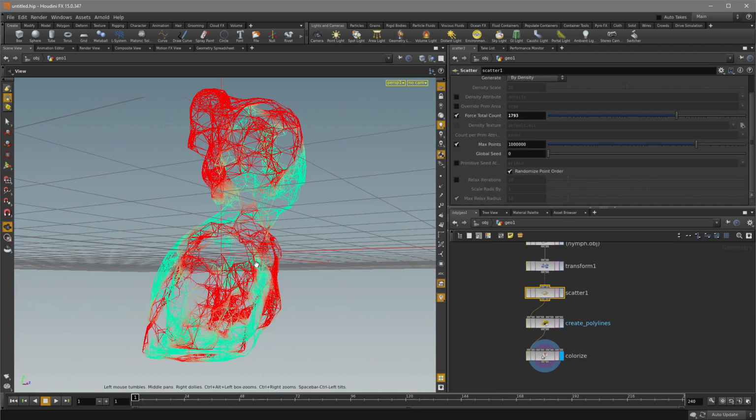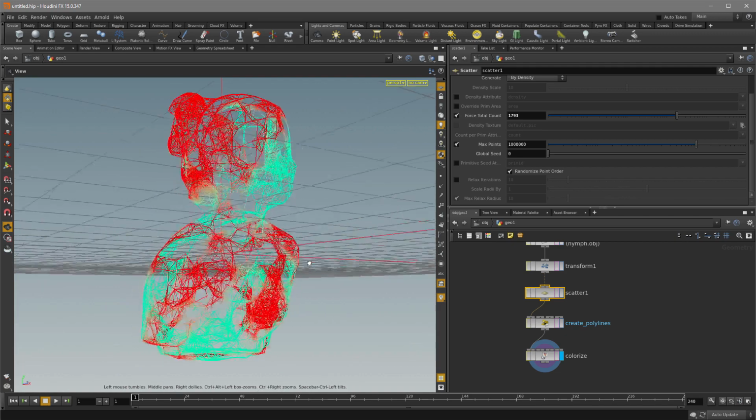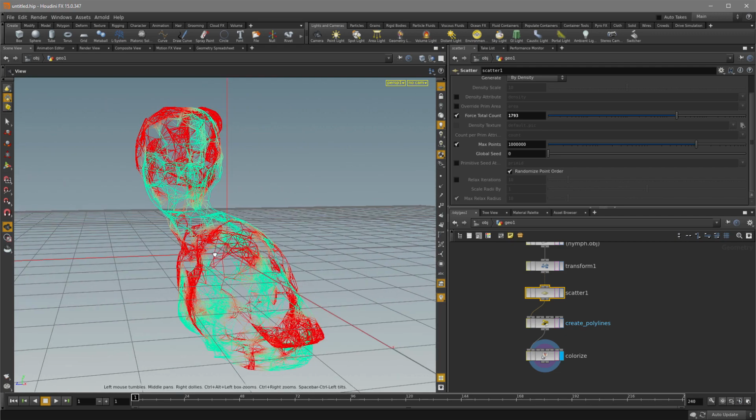So thank you very much for watching. I had fun doing this tutorial. I hope you have fun watching this tutorial and you got a good first insight in geometry creation in Houdini. It can be used for so many things, quite more complex things than just adding these polylines, but even that is very useful in many cases.